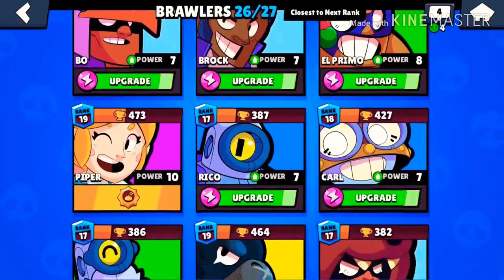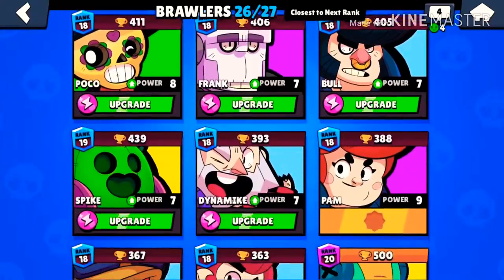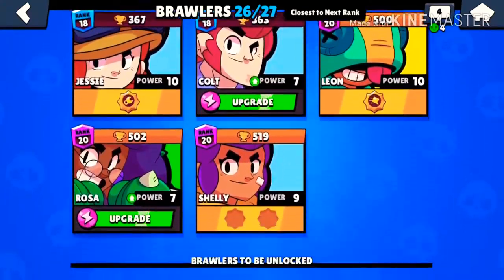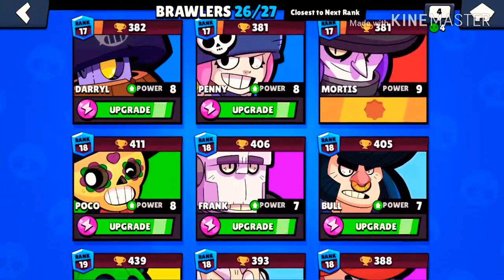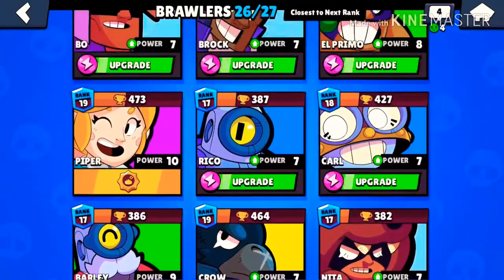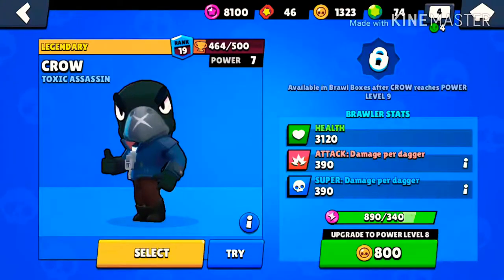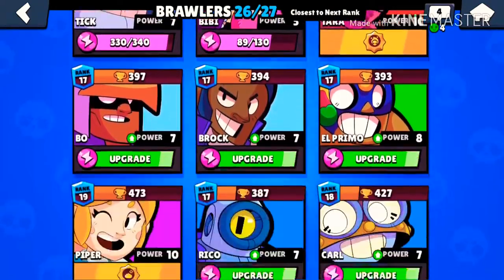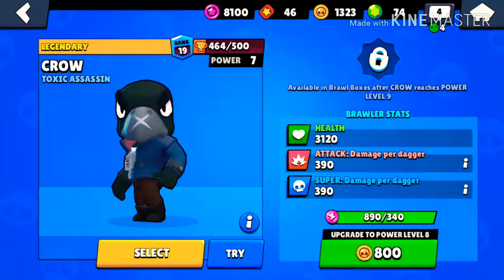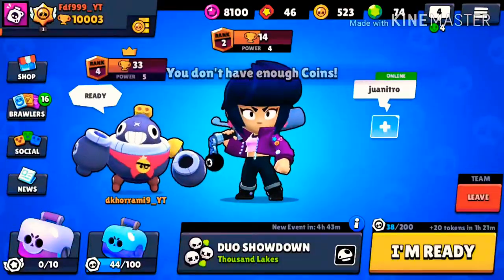And now we can upgrade our El Primo, or I'm thinking, who should I upgrade? I think I'm going to upgrade my Crow, even though he's not power level 8. Because if you have the star power of Crow, it makes everyone instantly afraid of you. So yeah, I'm just gonna buy that.